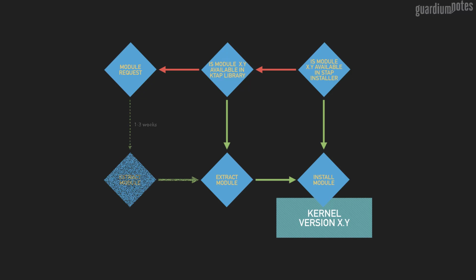And after a few weeks, the compiled module for the requested kernel version was delivered and then manually installed on the system. This flow still works, but doesn't cover the enterprise requirements for task automatization and process simplification. Also, the dependence of the system update on the availability of the software to ensure continuity of monitoring was a big problem. Therefore, the implementation of KTAP for constantly changing versions of the Linux kernel can be significantly simplified and automated now.